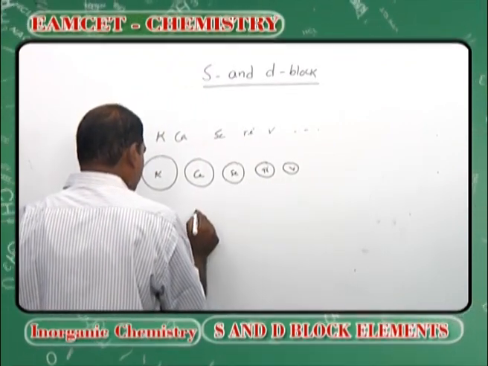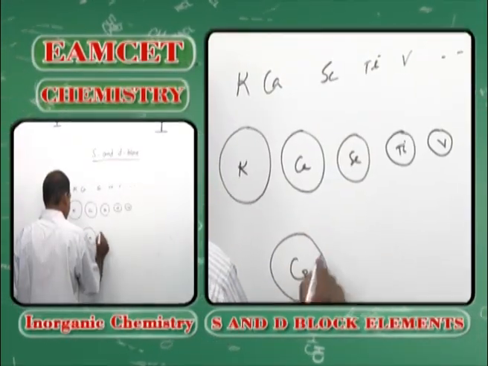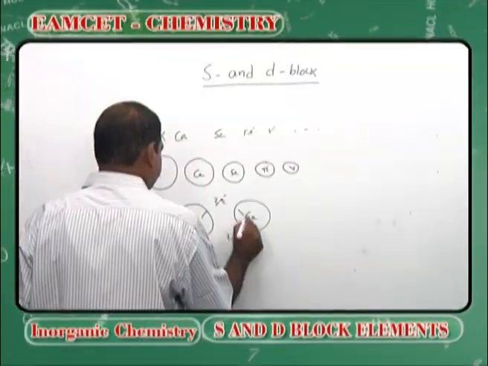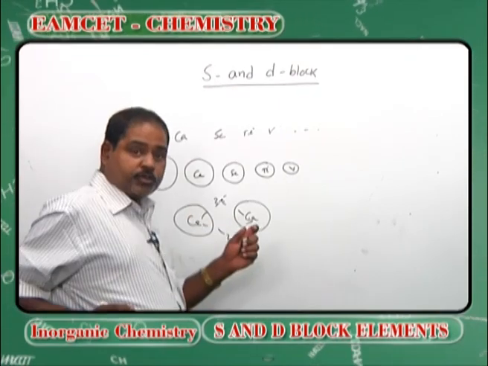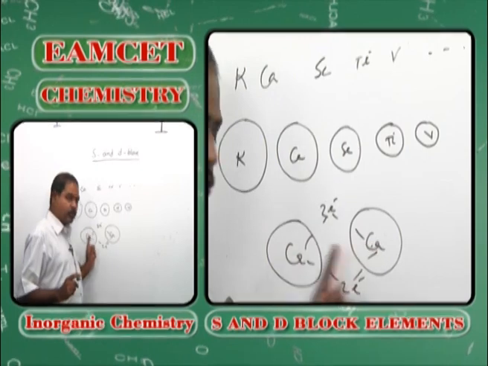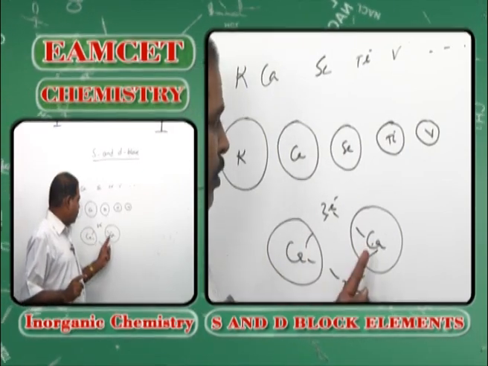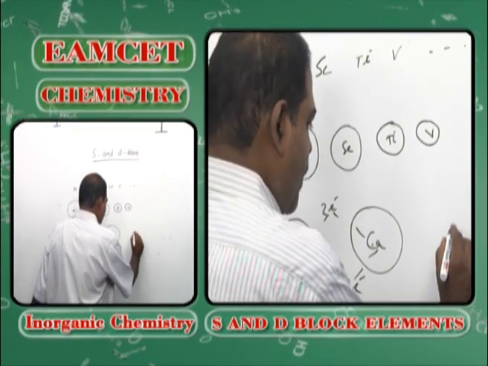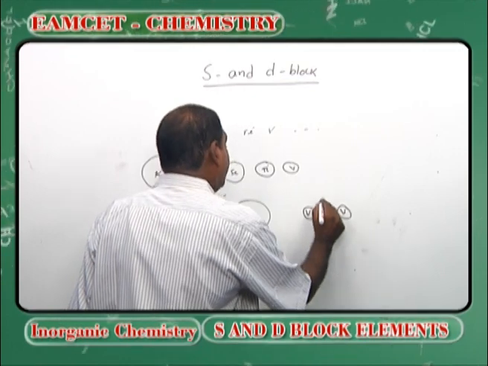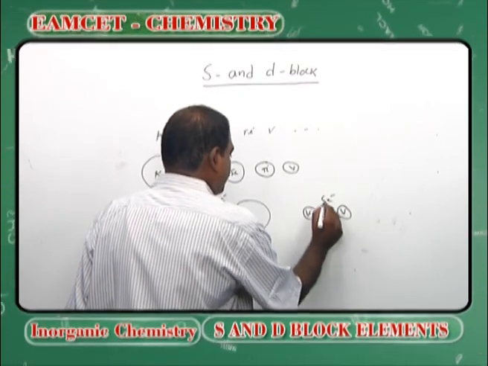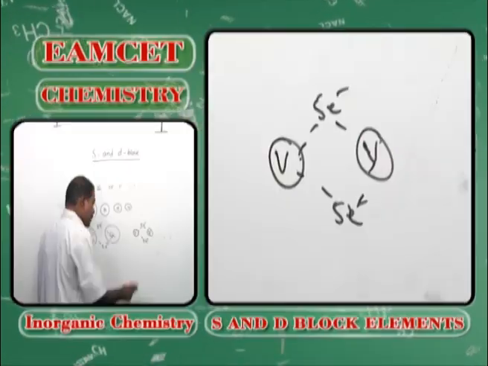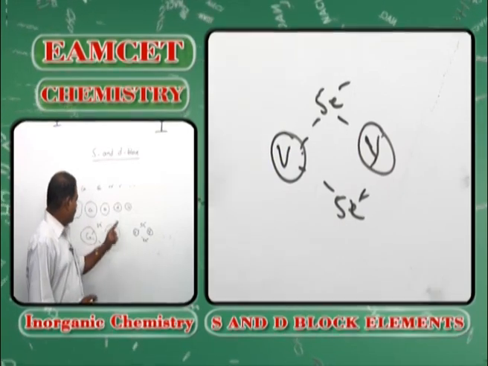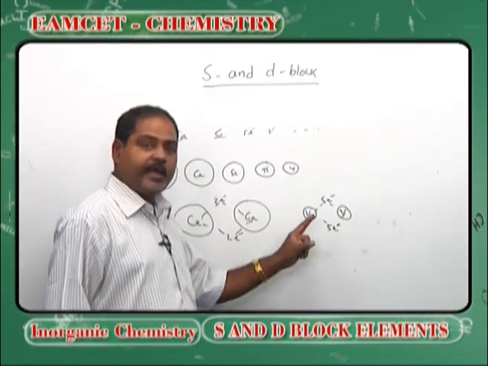So, between two atoms of calcium, only 2 electrons participate in metallic bond. Calcium is bigger, so the electrostatic force depends on internuclear distance also. Internuclear distance is more, and electrostatic attraction is high, charge is high. But look at vanadium, up to 5 electrons may participate. I don't guarantee you 5 electrons are participating. Of course, because of too many electrons, the repulsive forces are also there, but the melting point of calcium is less and the melting point of vanadium is more.